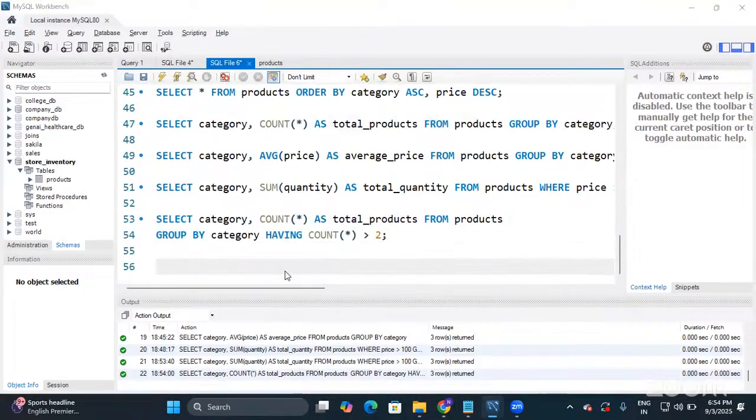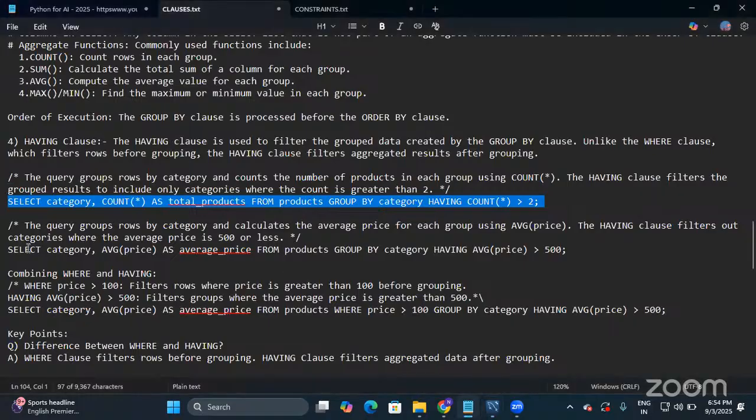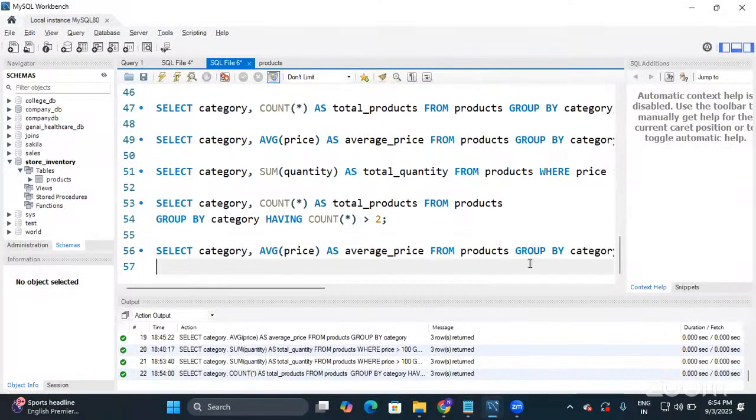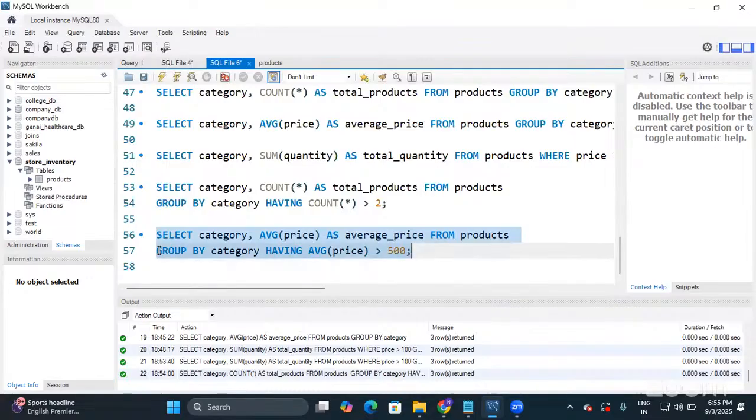Then next, let us understand the next example, guys. The same query, we are introducing with having. See, if the condition here is average price greater than 500, only such categories and the average price have to be returned.